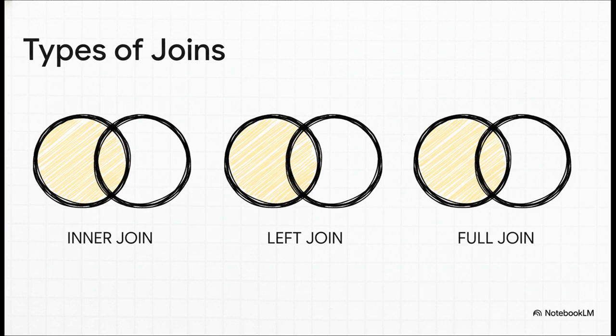But what if you wanted a list of all heroes, including the lone wolves who don't have a team? For that, you'd use something called a left join. It shows all the heroes, and for the ones without a team, it just leaves that part blank. This gives us incredible flexibility to ask very specific questions.